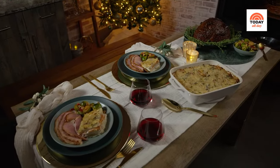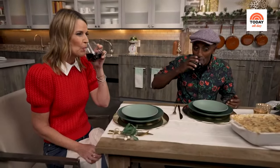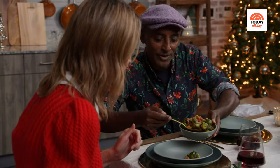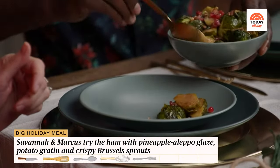Look at this table. Isn't it nice? So how should we serve this? Well, first we start with saying skål. Yes, still in Sweden with my friend. Skål. Nice. Thank you so much. Thank you. It was so much fun. So just a little bit of that, and now I'm going to fancy it up because you made that great glaze. So we're just gonna broth it up here a little bit.